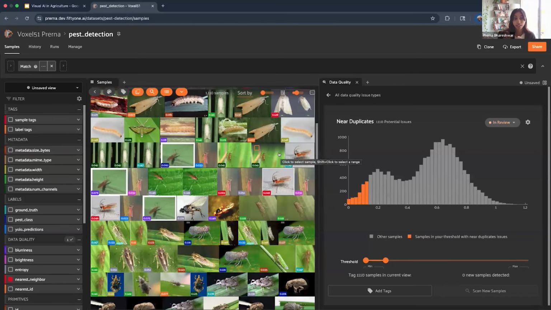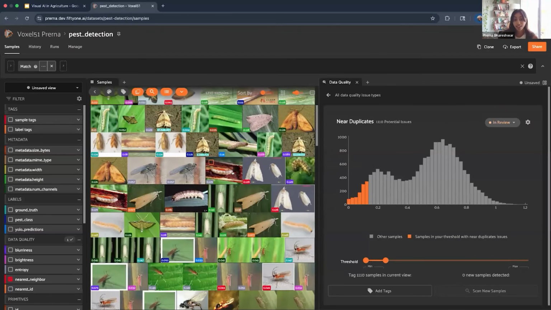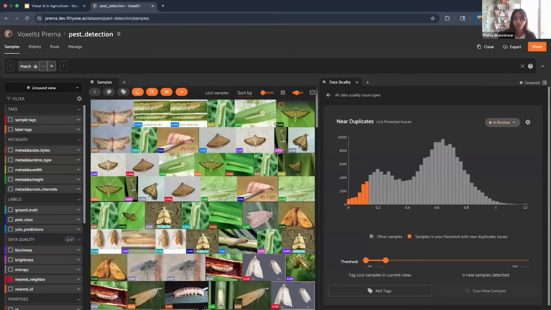So I wanted to constrain my efforts to see how far I could get in those couple of hours. But another thing I could have done for improved performance and more robust models is to use this near duplicates metric to ensure there was no data leakage between train, val, and test sets.